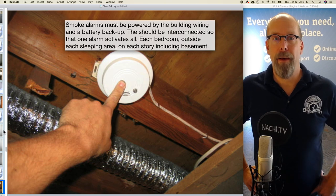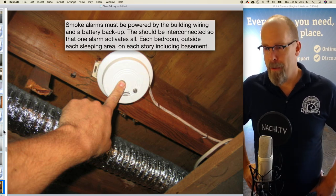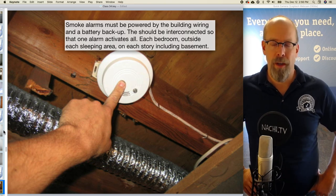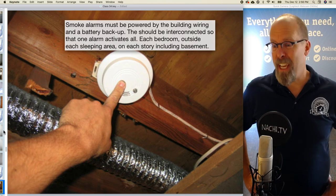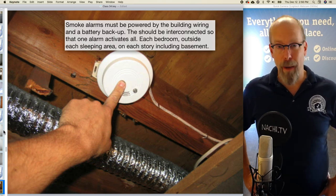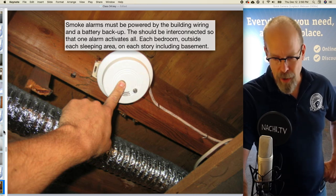Smoke alarms must be powered, hardwired, and have a battery backup. They should be interconnected too, so that if one alarm goes off, the other ones go off. They should be in each bedroom, outside each bedroom sleeping area, and on each story of the house, including the basement.